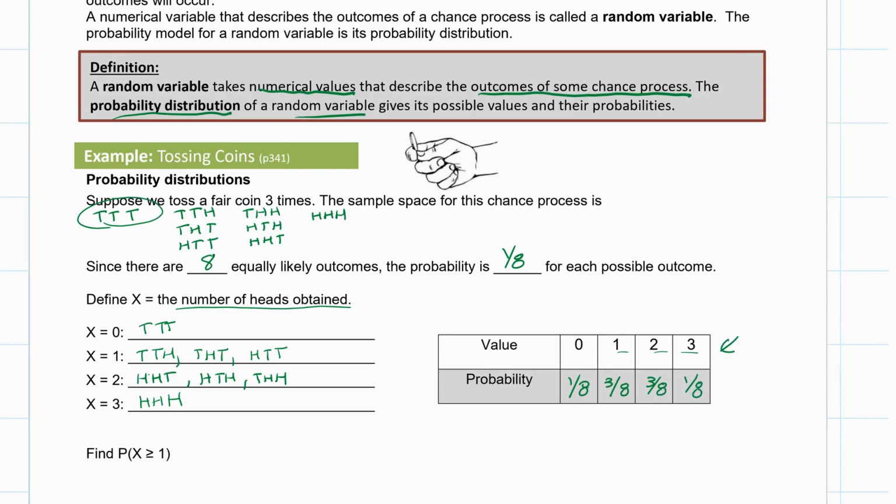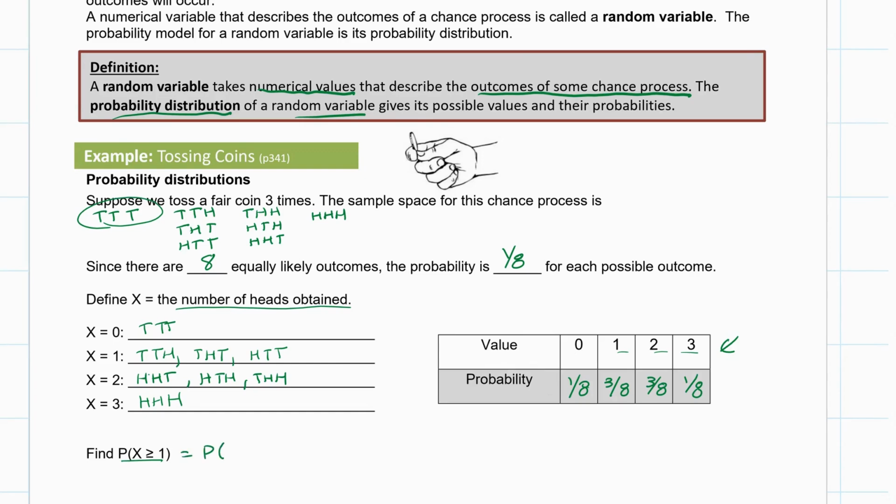That's a probability model. All the possible values that the random variable takes on and the probability associated with those values. And with this model, we might ask, what's the probability that the random variable is greater than or equal to 1?